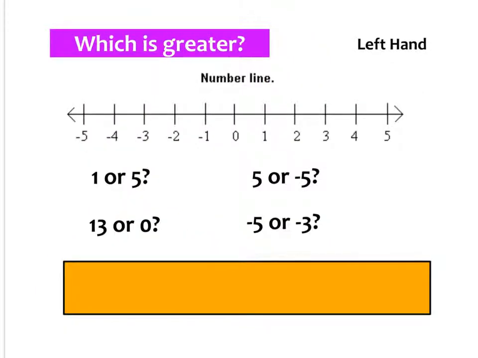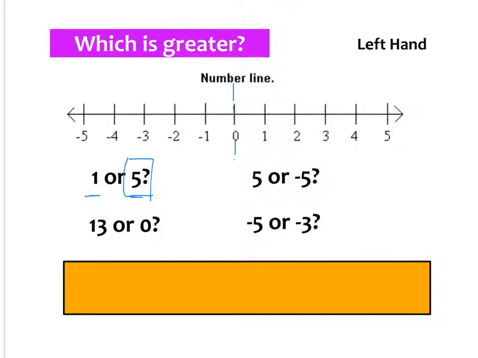All right, so now here comes the tricky part, which is understanding which numbers are greater and which numbers are less. In this case, we have a number line with our starting point always being 0. And we think about the situation. I like to think of things in terms of money, right? So which one is better, having $1 or $5? It's obviously better to have $5, right? You can buy more with it. So $5 in this situation is greater.